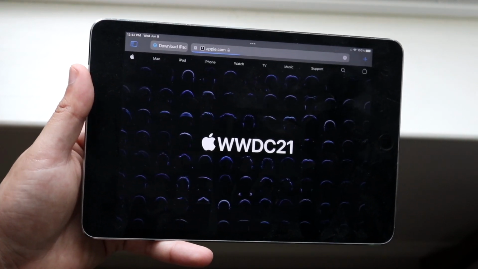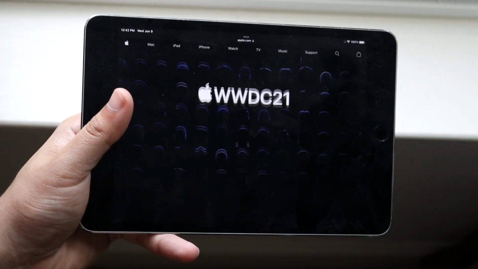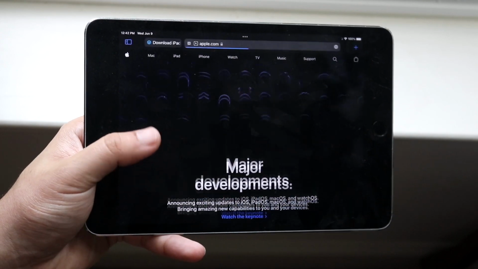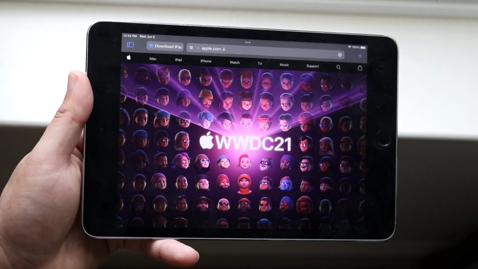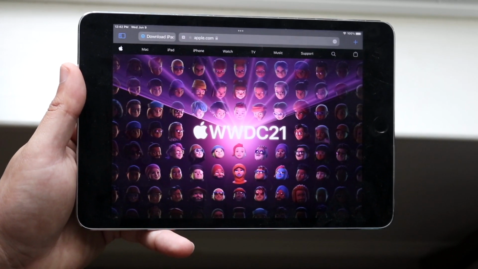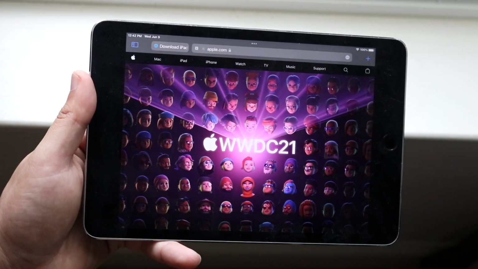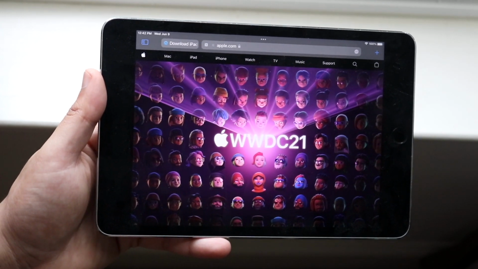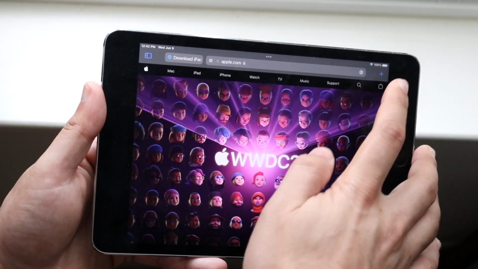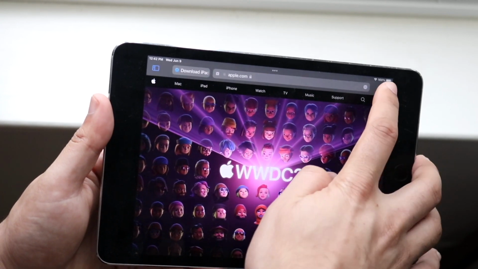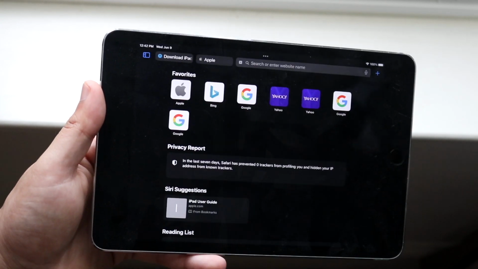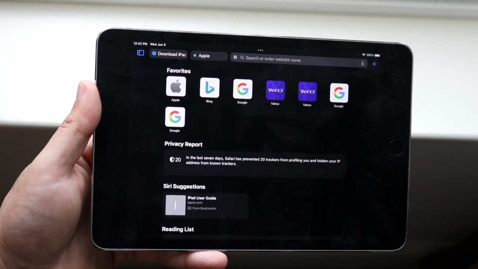So you can see we do have the tab up top. It looks a lot better. Scrolling through, it looks a little bit cleaner overall. The cool thing is that as always on our iPads, the Safari browser looks a lot better. We don't have the same gesture design as we do have on iPhone Safari, which is kind of weird. But if you add new tabs, you can see they look a little bit different. So if I click the plus button right here, you can see the tabs are now a little bit of a different layout, which is cool.